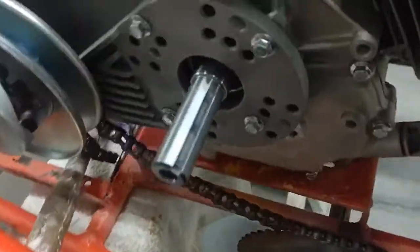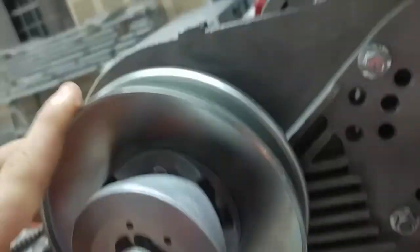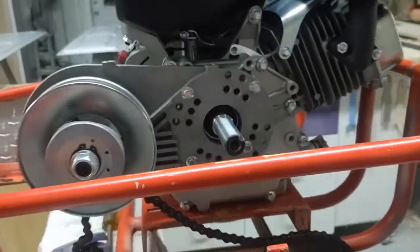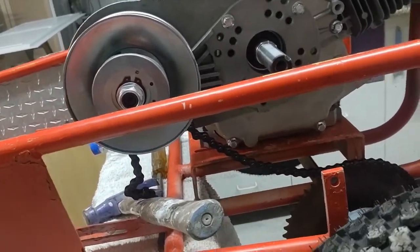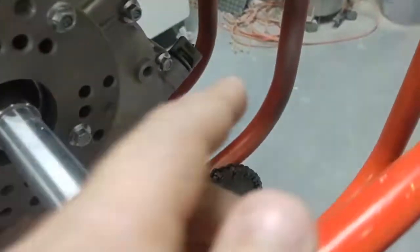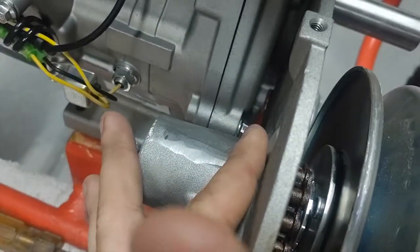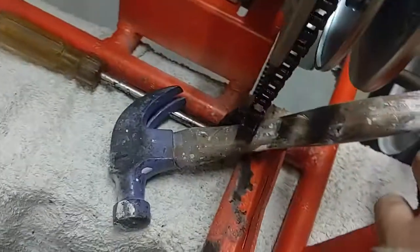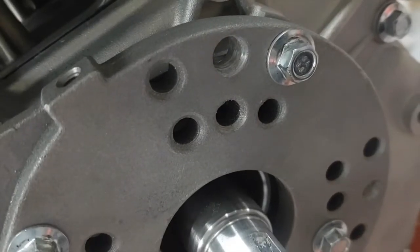Getting onto the torque converter — the torque converter on the engine itself is one of those little cheapo ones. I couldn't get it to fit the way it's usually supposed to go on a mini bike or go-kart. I was thinking about putting a bolt in there but couldn't do that, so I started grinding off one of the studs off the back so it would fit. It still wouldn't fit, so I decided to hog out the holes a little bit to get more play — that didn't work either.